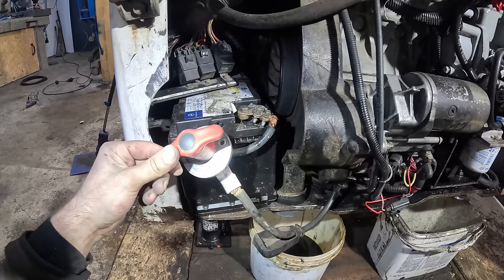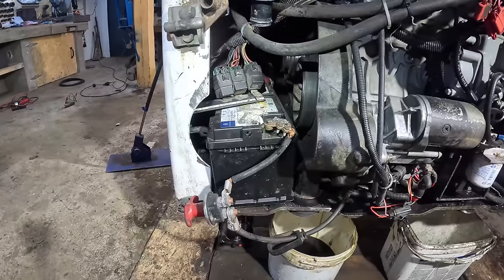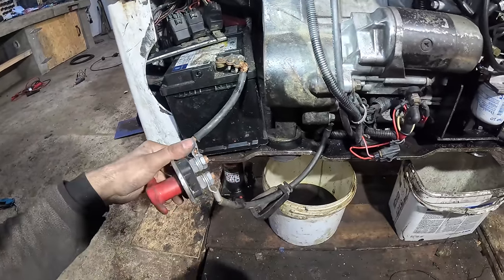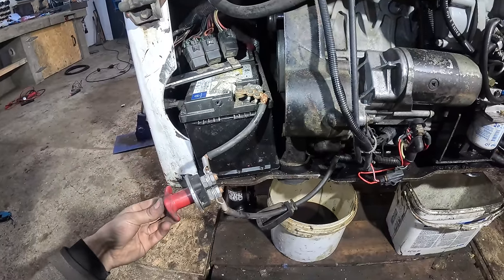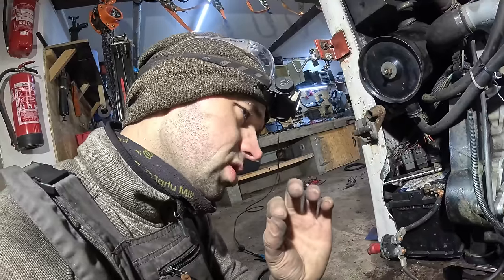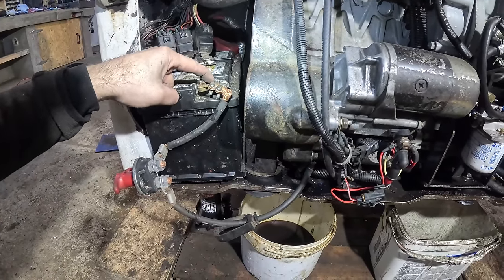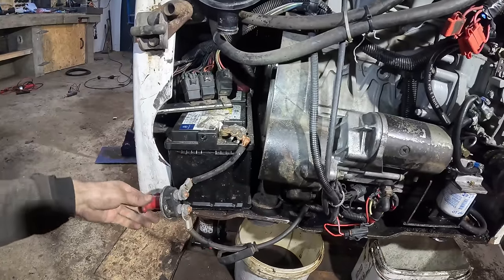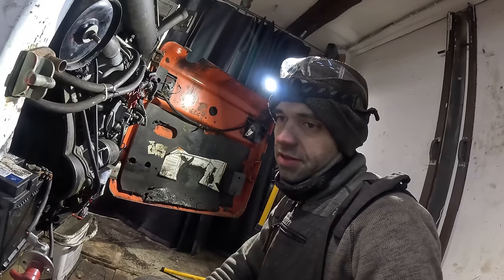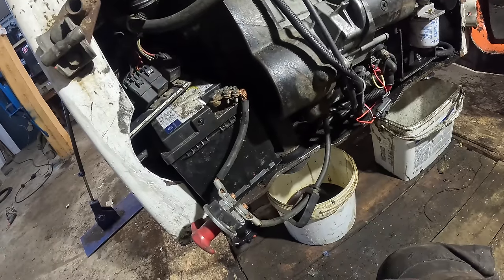It's currently the master switch, or maybe some of you know it as an isolator switch. Guess it has multiple names. By the way, when I installed this thing on the Yanmar, a bunch of you said that I installed it incorrectly and it needs to be on the positive end. All the Soviet equipment I have has the master switch on the negative terminal, not on the positive. After doing a tiny bit of Googling, I learned that it's actually better to have it on the negative side. But don't get me wrong, both will work. Some people will agree, others will not agree. And then there's the dirt pool who just doesn't give a crap. By the way, I'm in the dirt pool. I just don't give a crap as long as it works.